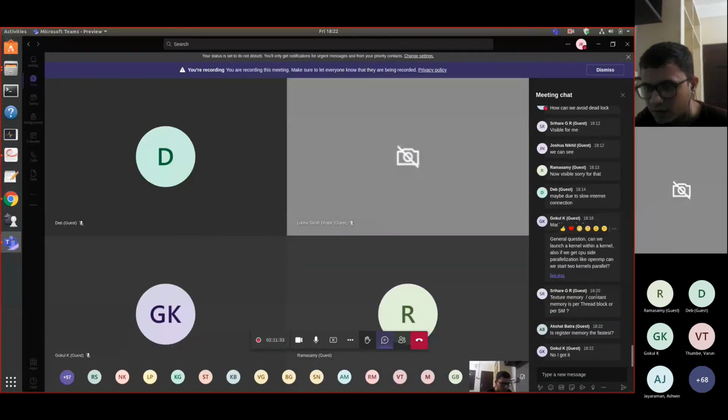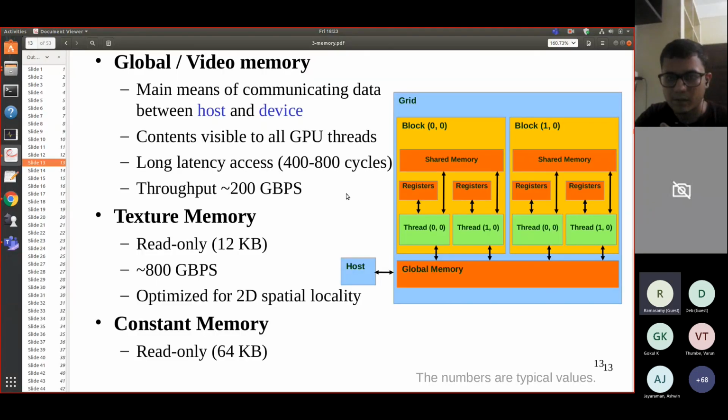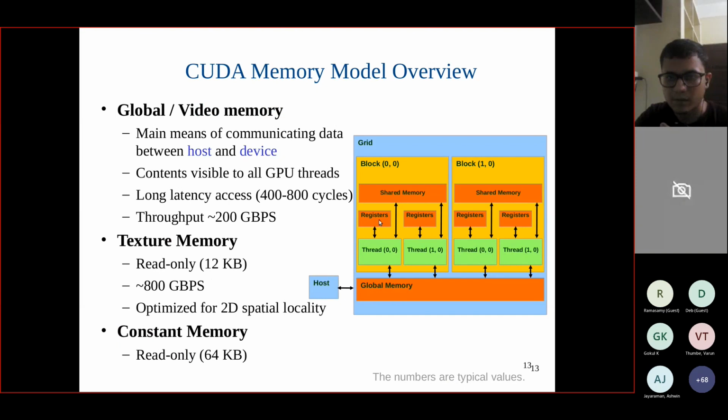Okay, is register memory the fastest? Yes, the register is the fastest one, and we'll see how fast it is. It's even typically faster than shared memory. The hierarchy is this: first comes the register, which is the fastest. So a thread will look into registers, then it can look into shared memory because it is faster than going to global memory. So register, then shared memory, and then global memory. That is the order we should go in to reduce latency, because the fastest is the register, then shared memory, and then global memory.